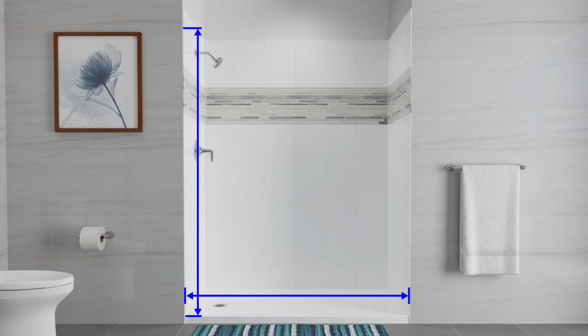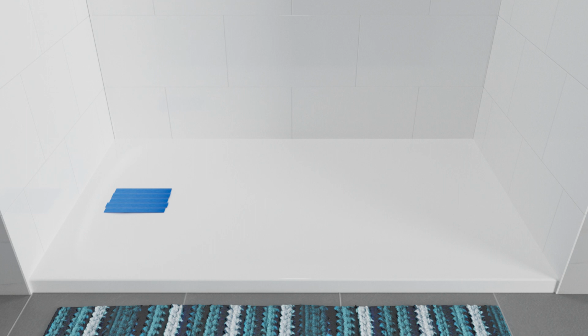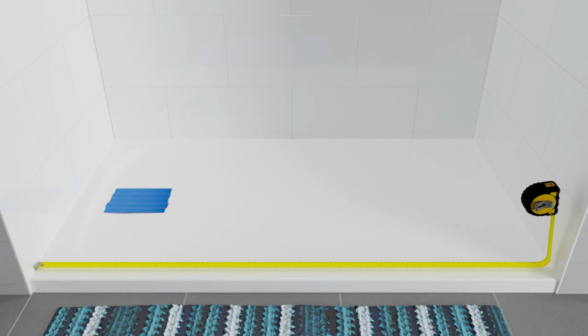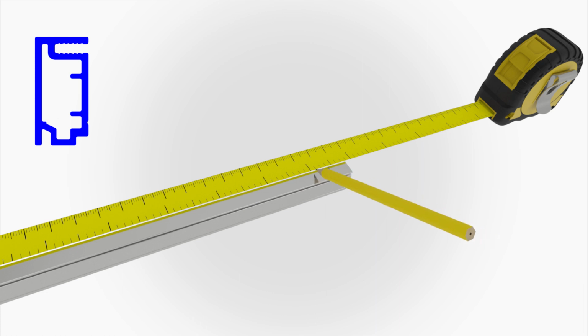Confirm the door is correctly sized for your bath or shower. Refer to the shower space measurement video for KOHLER sliding doors to determine what size door is right for your showering space. Cover the drain with tape to avoid the loss of small parts. Measure the distance between the walls along the shower ledge. Mark this distance on the threshold.